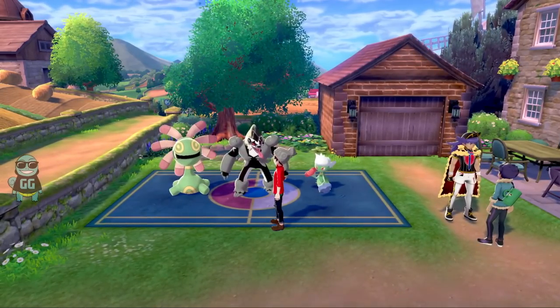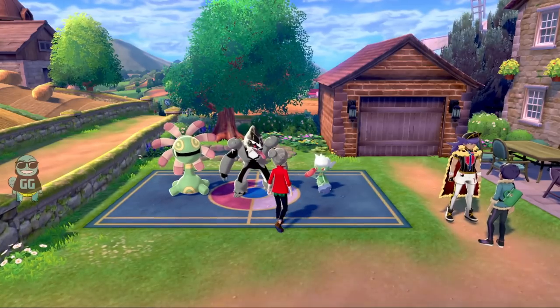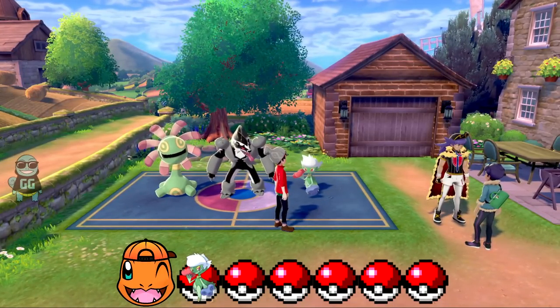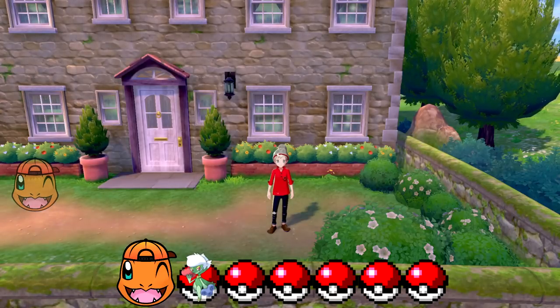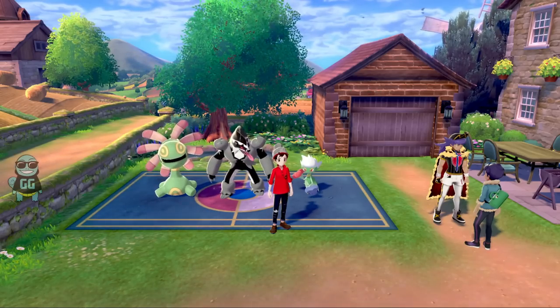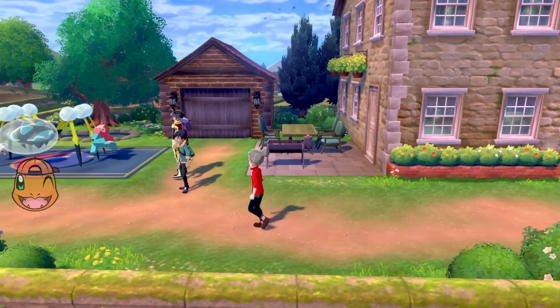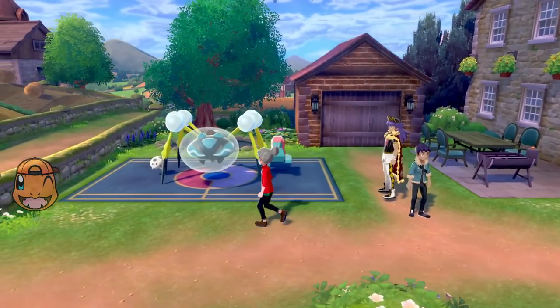Well, you missed out on the Suction Cups Cradily. You missed out on the Guts Obstagoon, but you got yourself the Roserade. Wow, I was all over the place. Yeah. Roserade's really not bad, though, so it's not a terrible choice. Yeah, we'll take it. All right, I'm walking over to another set of randomized ones.